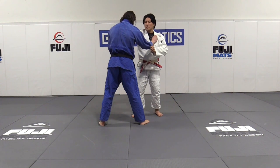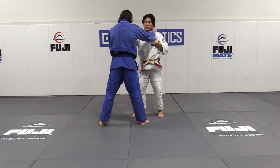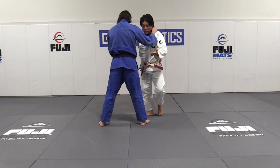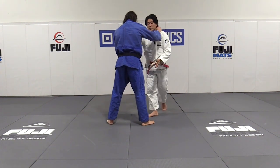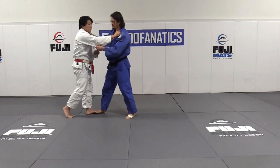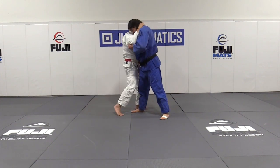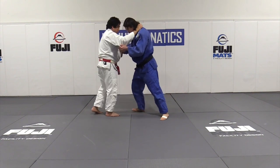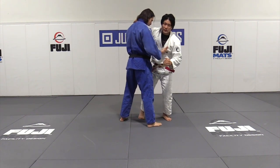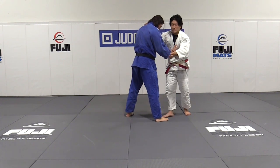Really important: advantage position. I always talk about this. If you're doing gripping and you're kind of 50-50, going here may be a setup for my opponent going to the side. I'm going to go circle deyashi, but maybe I'm going in this direction and he goes to the side at the same time. I can neutralize this if I have the hand higher than my opponent as I'm going in for an attack. If he goes to the side, the likelihood of him throwing me is a lot less because he has less control of my upper body.